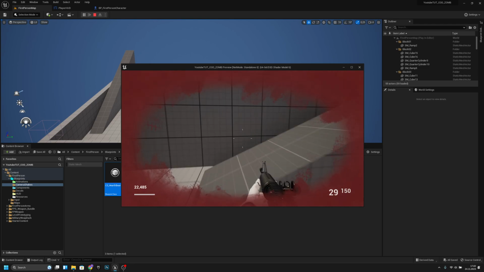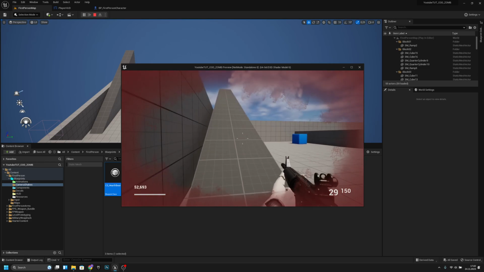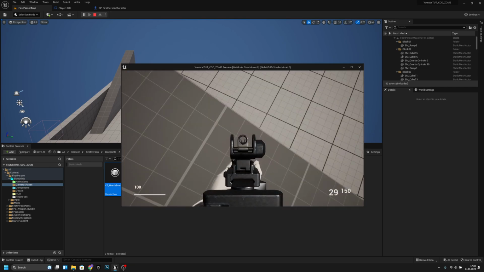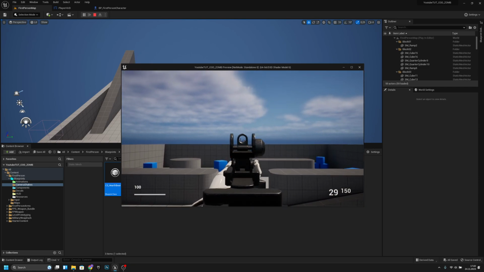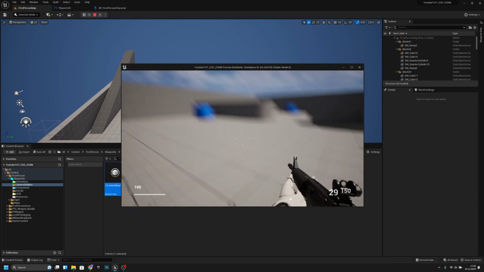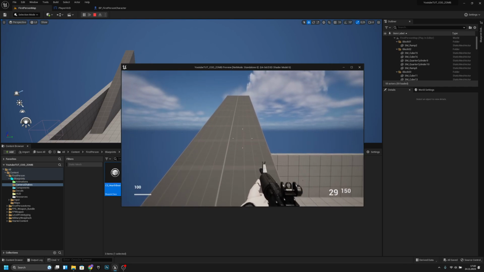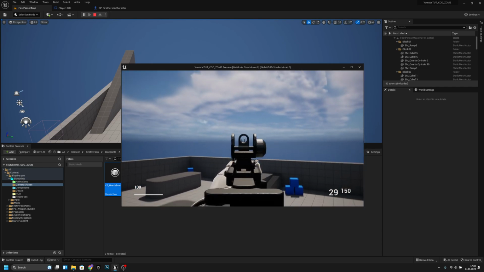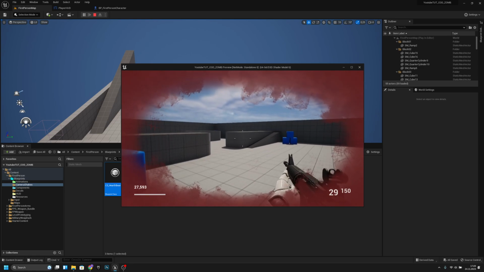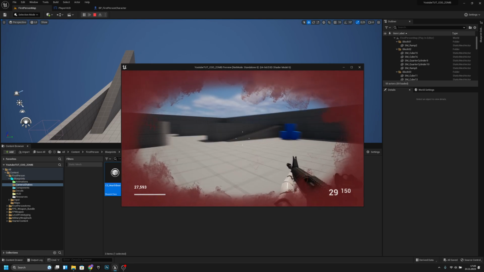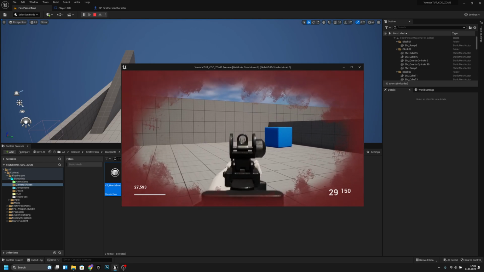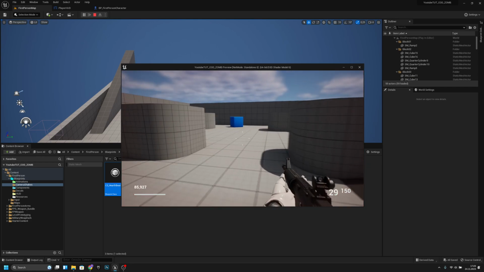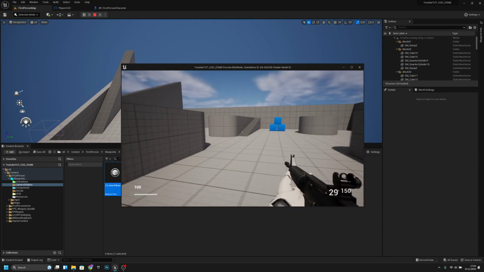And now we also added the select node for the isADS variable. So if we are ADSing, everything is half the value. It doesn't use the camera, the camera doesn't shake that much. So if we're jumping from here, it should just do a little check. It doesn't go as much as if you're not ADSing, because otherwise the gun should be going off screen or something like that. Okay, I think this is good.